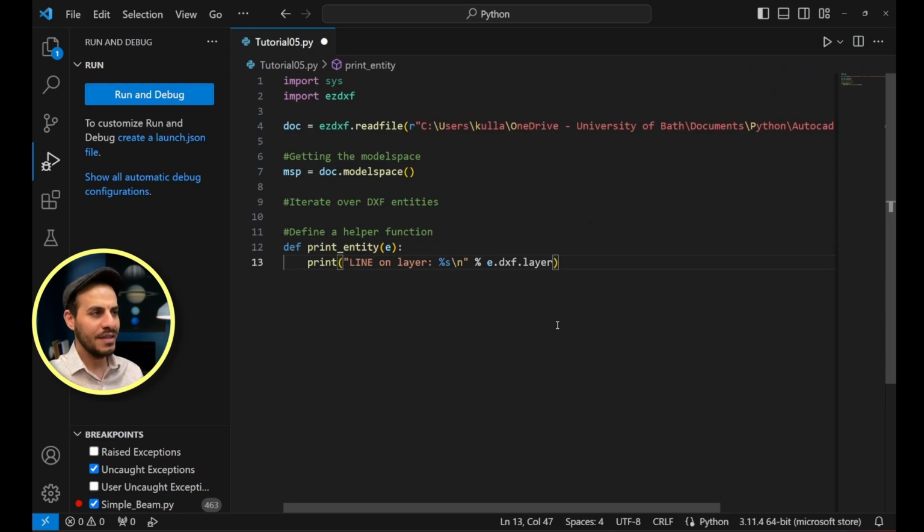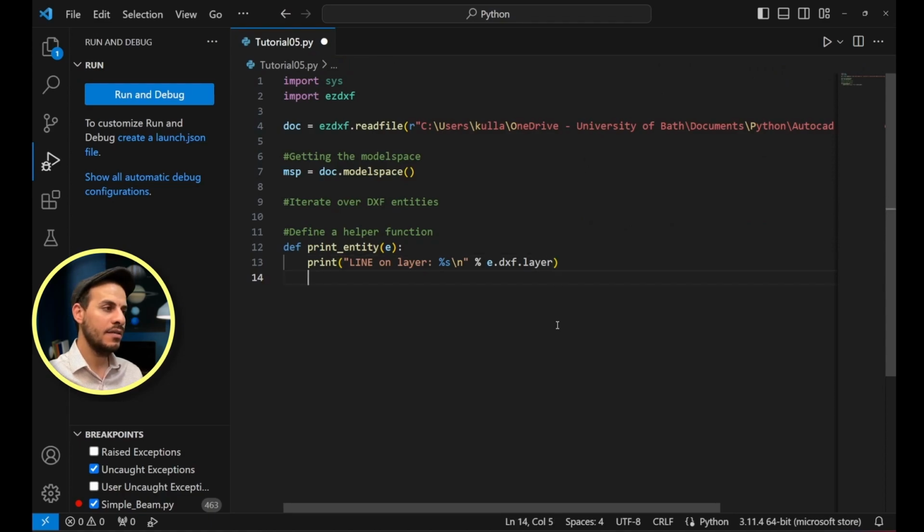It's printing that text line on layer colon, and it will insert in the place of %s the value of the layer name. And how it got the value of the layer name, it came from e.dxf.layer, because you called upon it. You called it using this line. So yeah, basically you got it all right there.